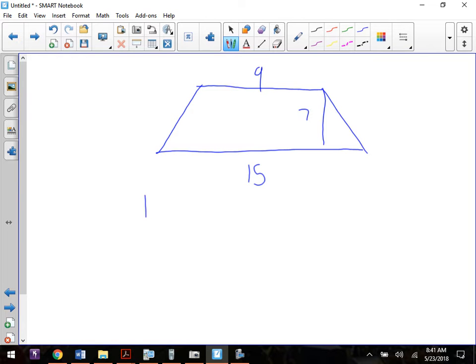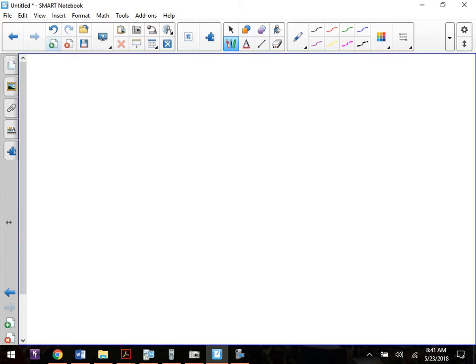We have 1/2 the height, sum of the bases, and you quite literally type that into your calculator, and you'll get 84 square inches. Not to say that every problem that we do is going to be 84 square inches. It just so happens that the first 2 that we do are 84 square inches. Second one, or third one, excuse me.